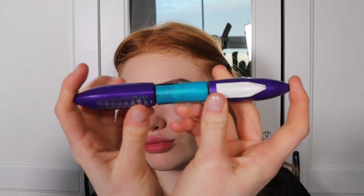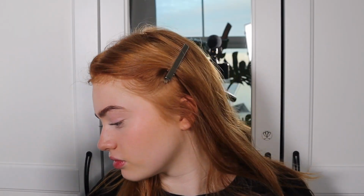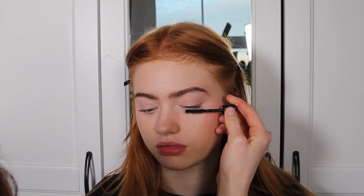So the mascara I use is very broken right now. It's like the L'Oreal Pro Waterproof Lash one. It has two sides. I'm gonna use both sides. Do you do your bottom lashes? That's something I never, ever, ever do. I always do, because otherwise it just looks weird.